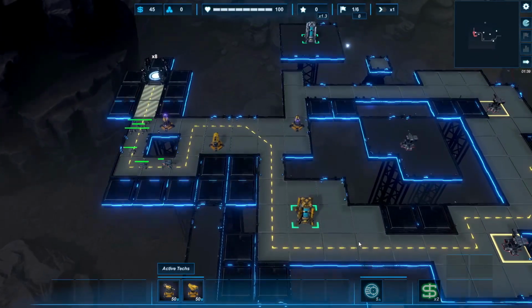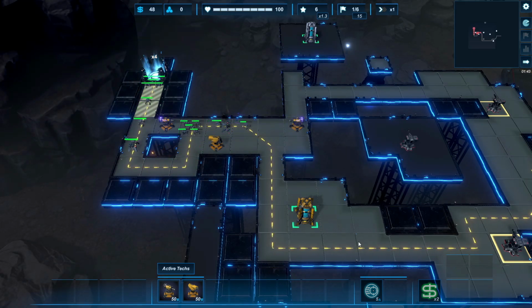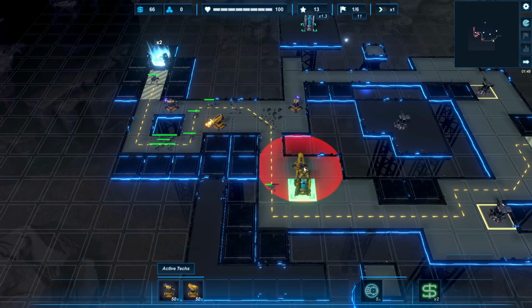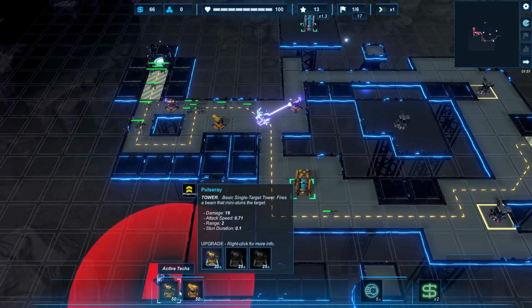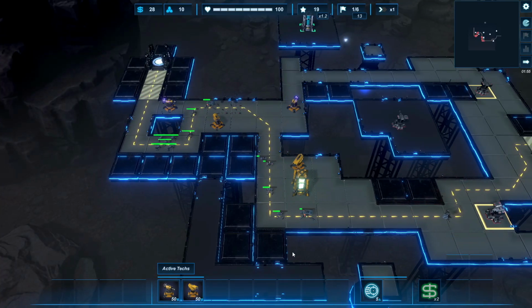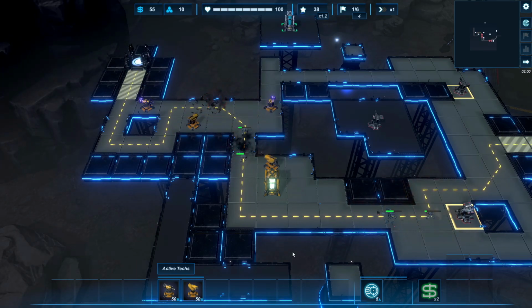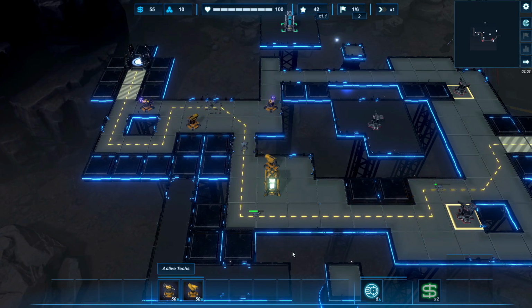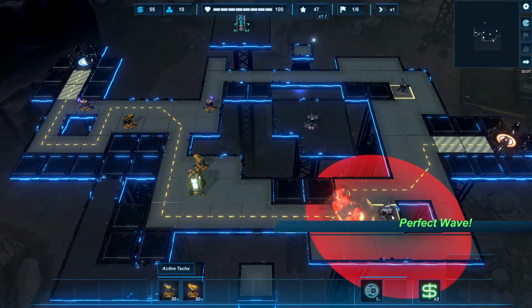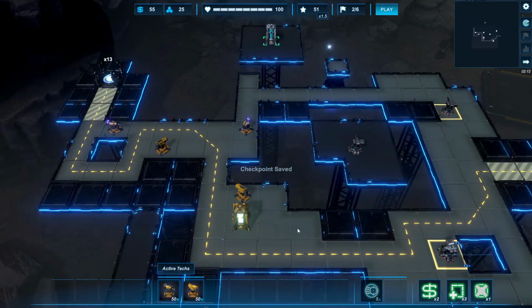I have a feeling that the path is going to change quite a bit as we progress through here. Oh, we have enough for another one. Blast cannon. Pulse cannon. No, blast cannon. That was a stupid choice. I should have chosen pulse cannon there. But we needed a blast cannon. Just one left. Okay, perfect wave. And now hopefully we get some ads. Yes, 3 ads. All right, cool.